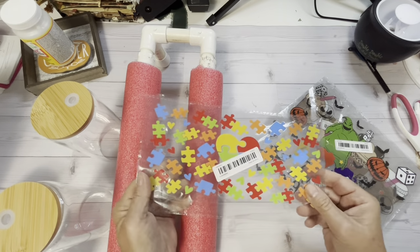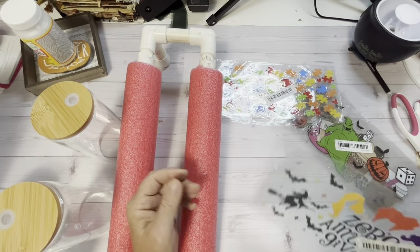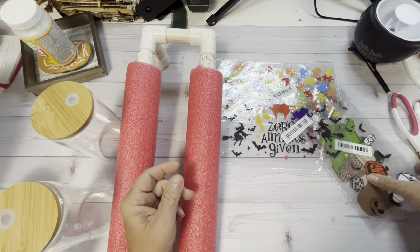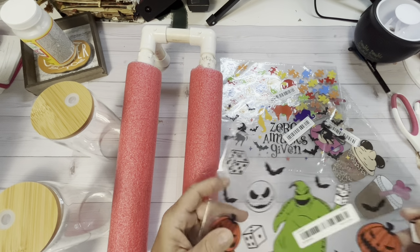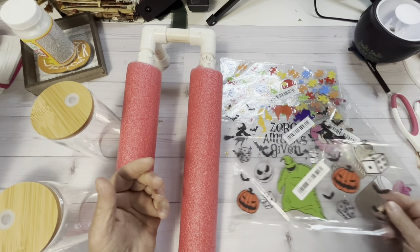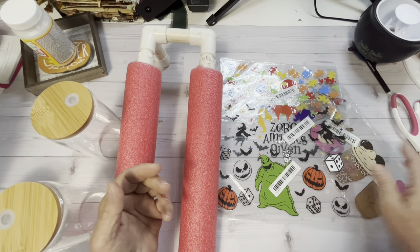So I have an autism puzzle one. I have zero amucks given. And these are all Christmas gifts, even though they look sort of Halloweenish. Oogie Boogie. I have a daughter who loves Oogie Boogie.